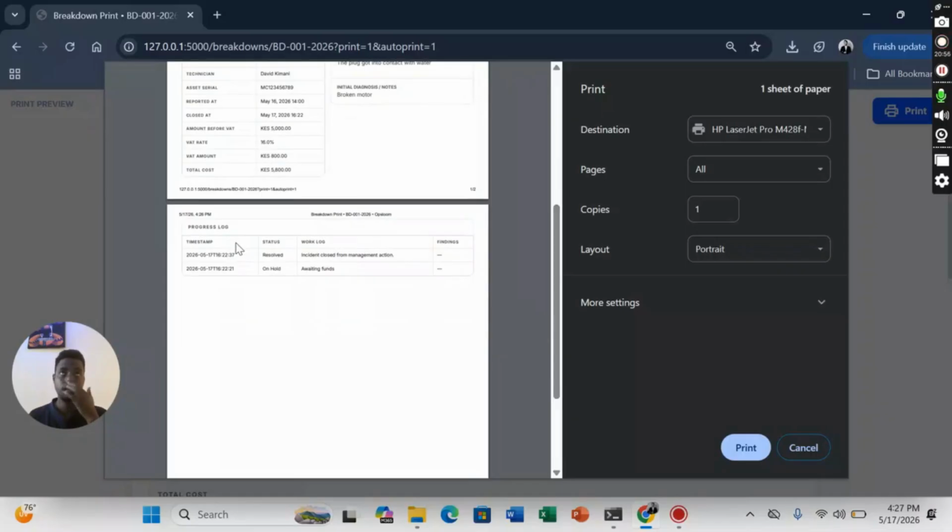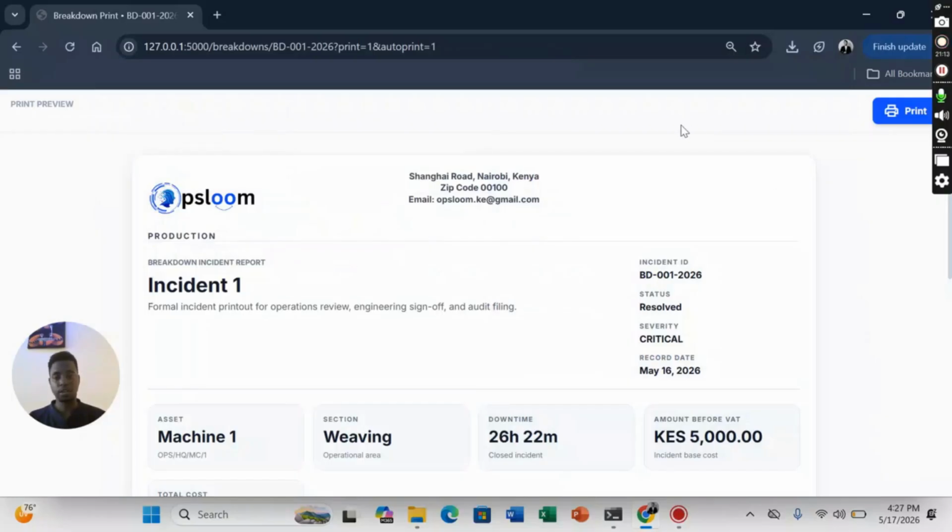So if someone wanted to tell me, if your boss asked you, give me an update of this breakdown, what is happening? So every time you keep on updating your incident, you can just get the report instead of trying to now do things manually. So this is very efficient. Alright, so let's close, and then now let's download or export our files in different formats.